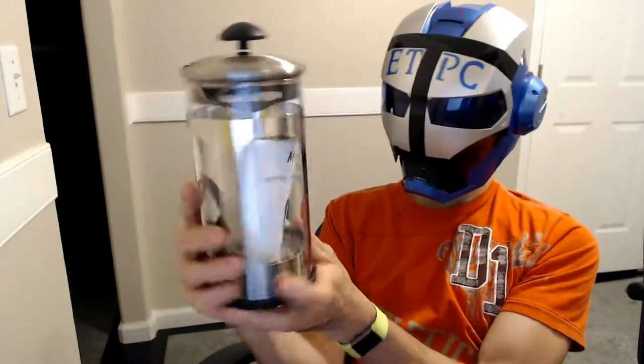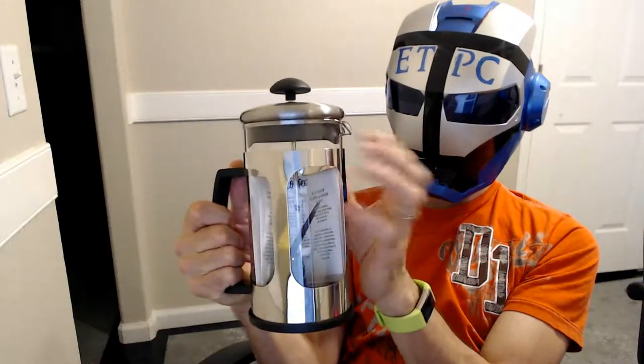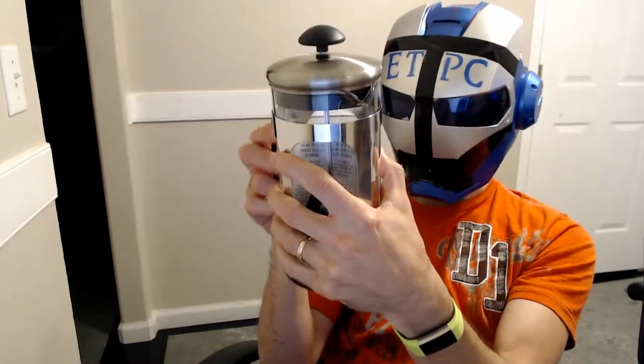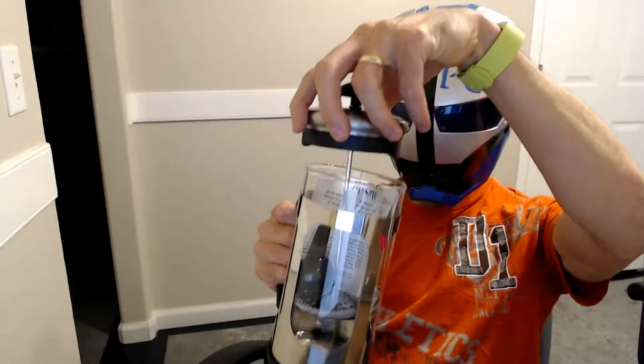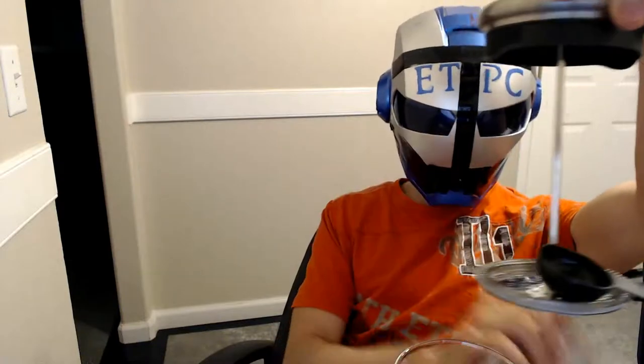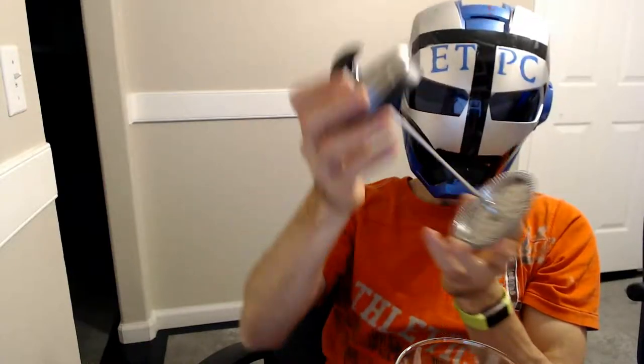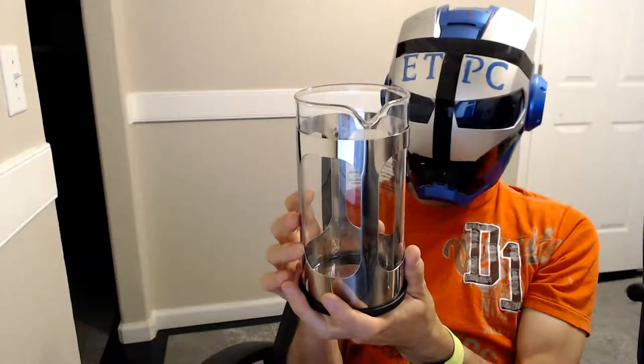Looks like it's stainless steel, and I think that's glass — it feels like glass. Inside we have a little scoop. This apparently presses down. I've never used a coffee press before. I've seen it done and thought it was pretty neat to make a little bit of coffee in a short amount of time. It says glass is breakable, so this is glass with a stainless steel outside. It appears to be well constructed. I'm gonna go wash this up and make some coffee. We'll do a review.